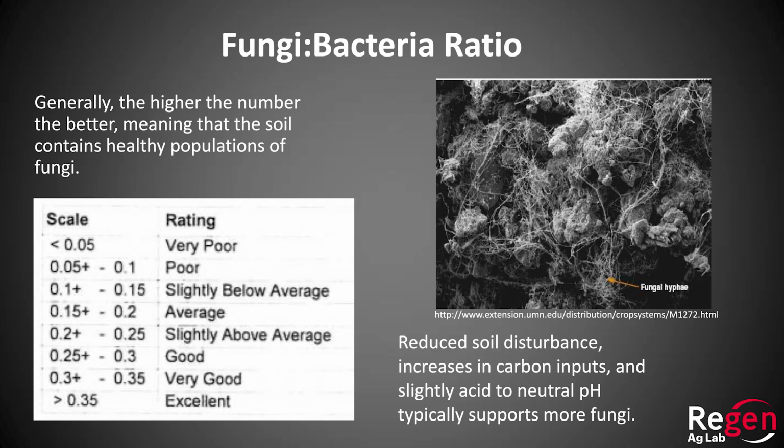And it does relate to management. You know, we talk about reduced soil disturbance, increases in carbon inputs. And I did talk a lot about pH today. 5.9, I remember. For the low pH award winner, 5.9. And most of the soil pHs are running 7.5 to 8, or maybe even 8.2. You have an unfair disadvantage there.